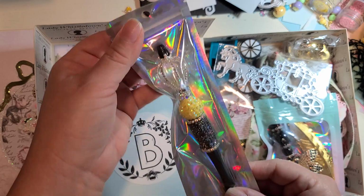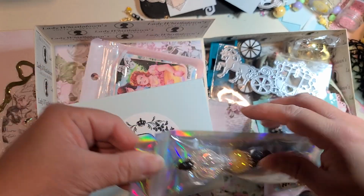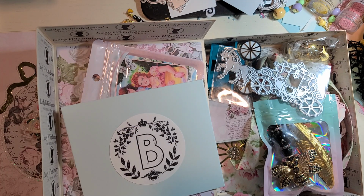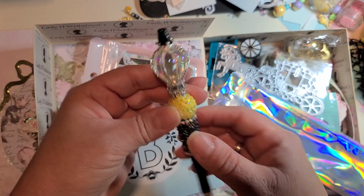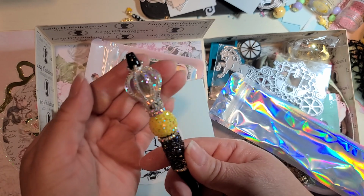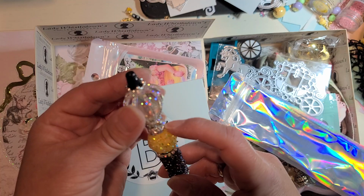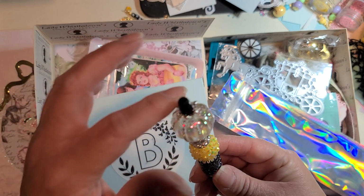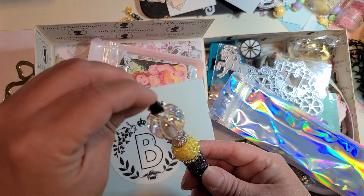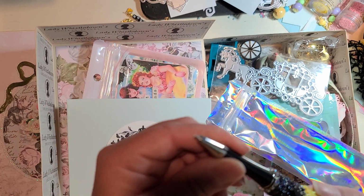I also made this beaded pen. I didn't put any dangles because this hot air balloon fancy bead consumed it, and I thought it was pretty enough as it is. You don't always have to put a dangle on a beaded pen. This pen has this already, and then I used this really pretty yellow. Of course, like I said, I wanted to use as much yellow as possible on here, and then I used this little pretty spacer just to fill up the space so it wouldn't wiggle around. I didn't have a pretty bead that would fit here, so I just put the pen back on there. So yeah, it's like that.